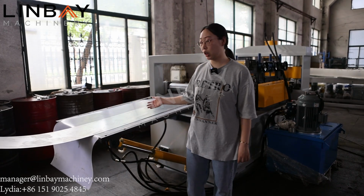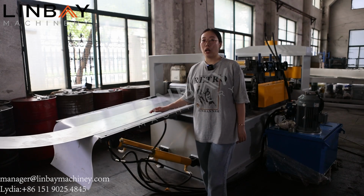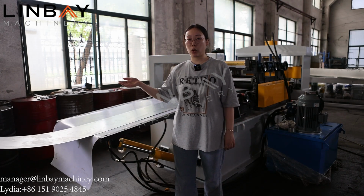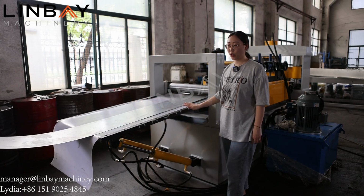After the steel coil is decoiled, it will enter the leveling machine. We can also coil it leveler.